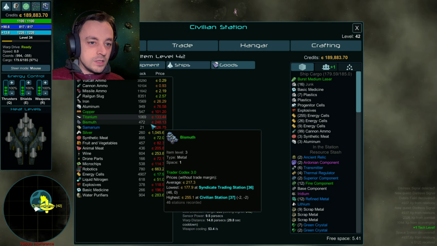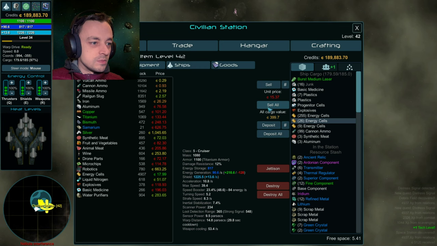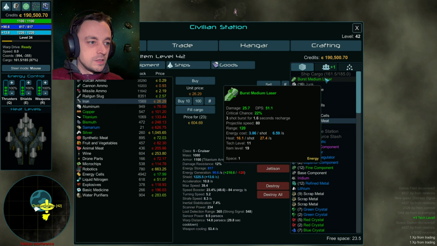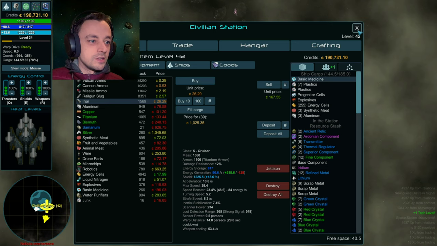Our Razor was better, but that's not a yacht, so, you know, that makes a slight bit of difference. We've got a heck of a lot of energy cells. Why do we need 255 energy cells? I've obviously not been using them, so if I sell all, is that just going to sell the whole lot? It probably is, right? So let's sell them separately, rather than watch every single energy cell disappear in one foul swoop. Okay, let's get rid of those, and those can all go. Good. The junk can go. Excellent. We have a burst thing.